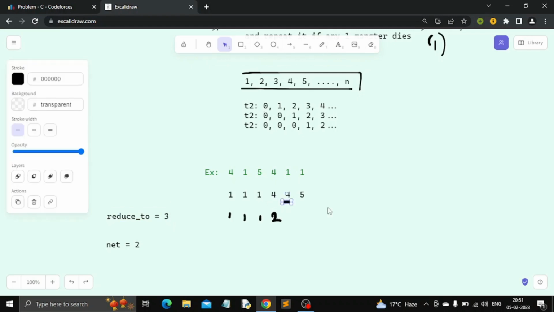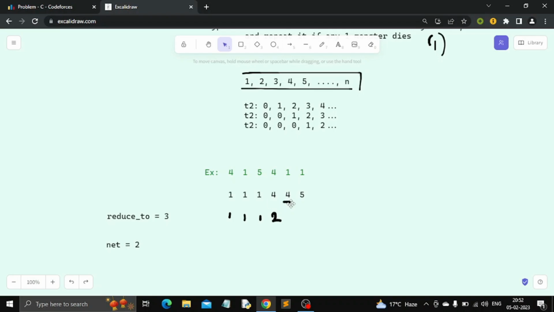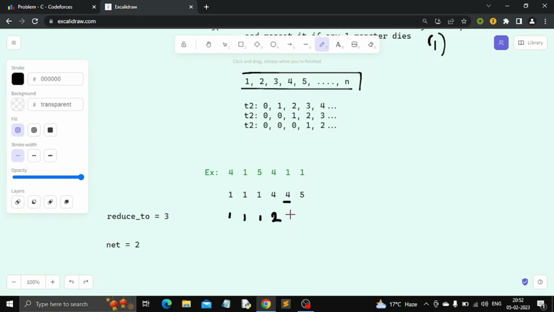Next health is also 4, but we want to reduce it to 3. Hence the number of type 1 spells required will be 4 minus 3, which means using the type 1 spell once we can reduce this health to 3, right?